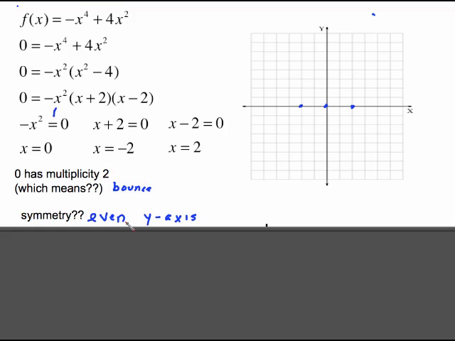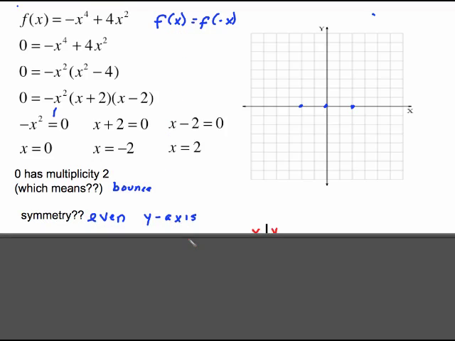How do I know it's an even function? Well, one shortcut way is the fact that I do have both powers being even. But the other is to look at the definition. The definition of even is that f of x equals f of negative x. If you put a negative x in for each of these x's, and raise them to this even power, it becomes the same function. So this is even, has y-axis symmetry.